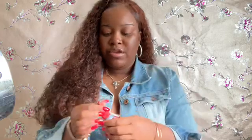I got my eyelash glue or hair glue, whatever glue you use. I usually put it on a little container so it can get tacky. And I put a little bit of dot on this so it can start drying a little bit. I have my mascara brush. And then I have my tweezers. Okay, so I'm gonna be looking in this mirror because I can see better in this mirror when I'm applying the lashes.